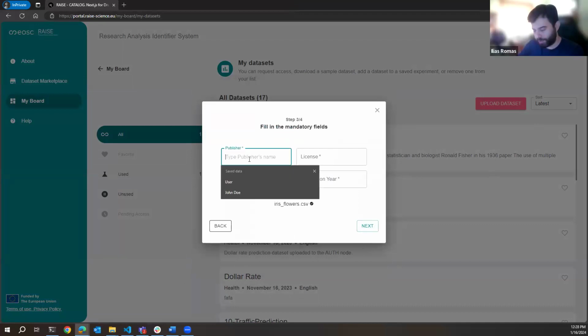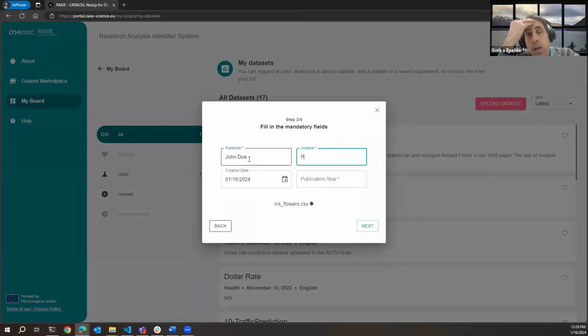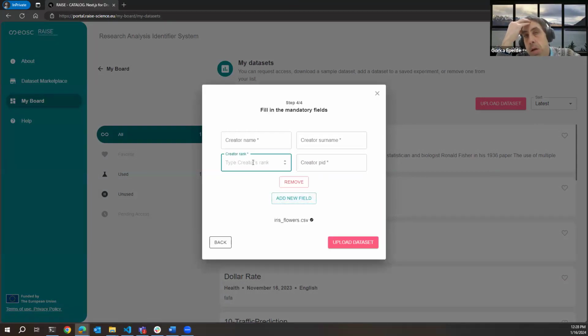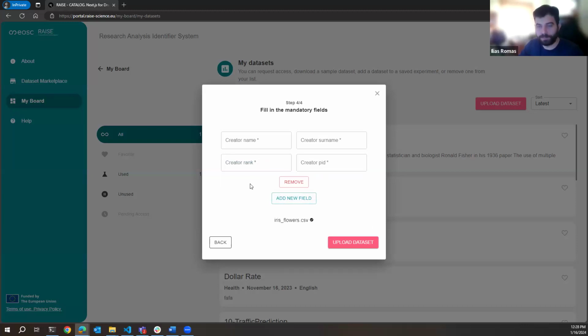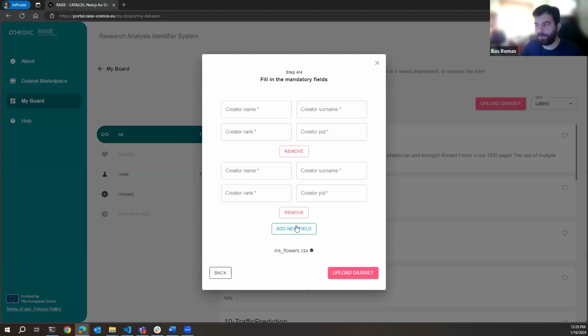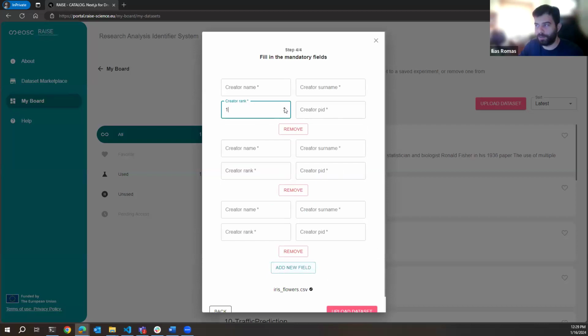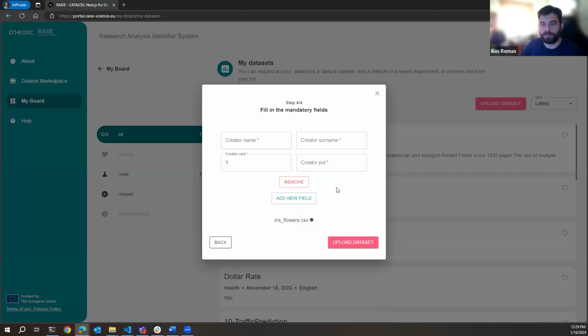The idea is that Ilya, for example, can upload a dataset that Ilya and myself have worked on, and as in a publication, we can have that the rank for this dataset is first Ilya and then myself. We can have multiple fields here. That's what Gorka just mentioned, and this is the idea of the creator. So it is the ordering of the authors of the dataset. Yes, exactly.